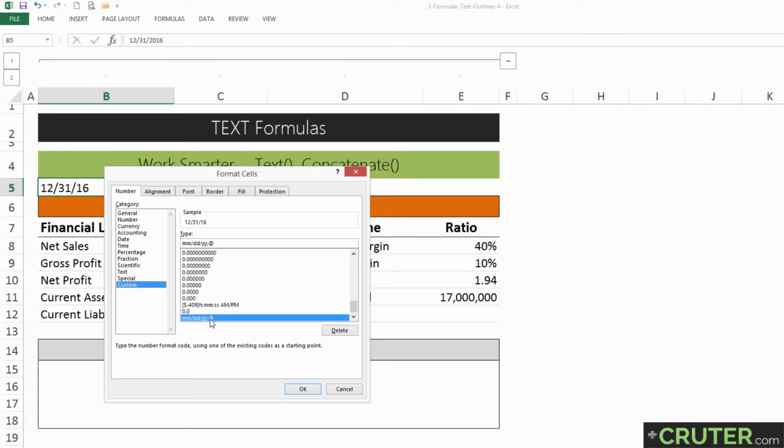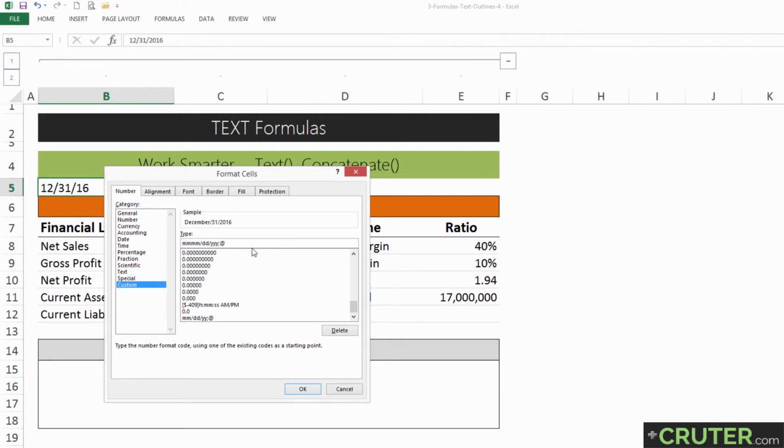You can see it's selected right here. It's saying month / day / year. This is the format Excel looks at to decide how to display this text. What if I have another M there? Because this is the custom field, I can type in it. If I put another M, this 12 turned to December, or DEC. And if I put another M, it's the whole word December. This coding is behind the scenes telling Excel how I want to display the date. And the year could have more Ys to make it 2016.